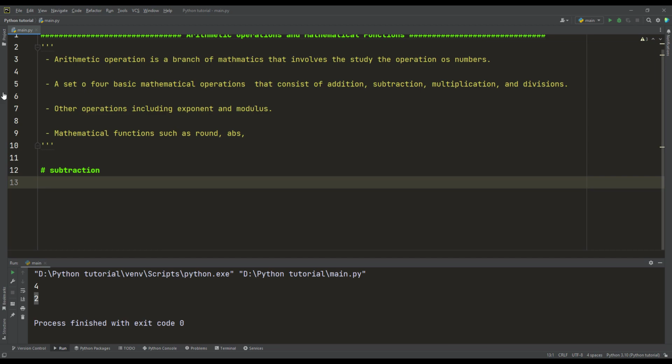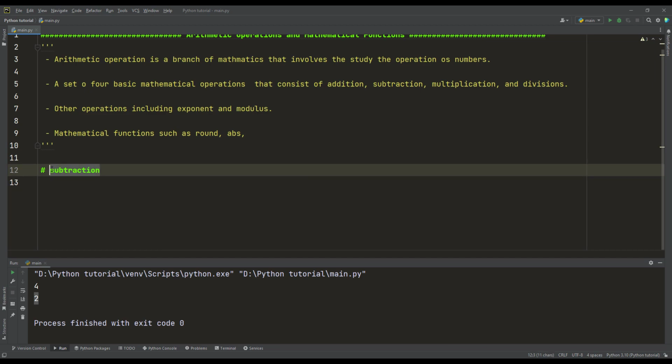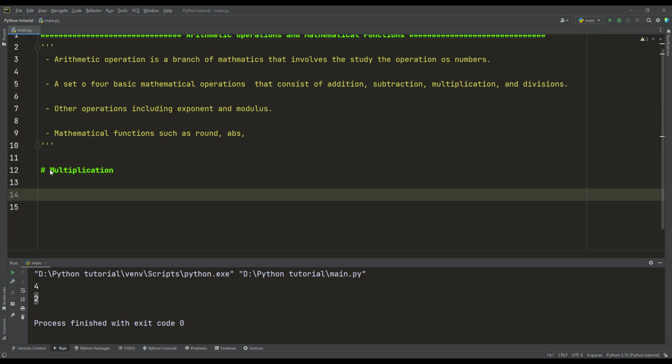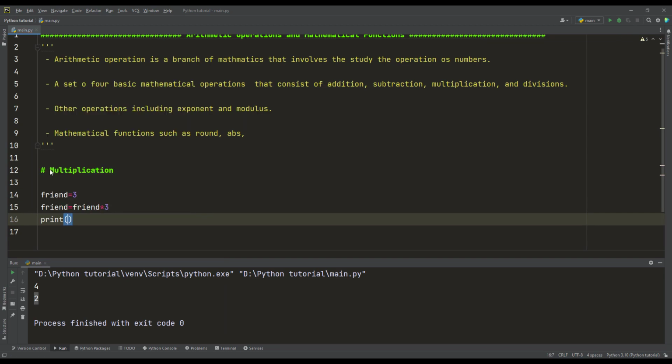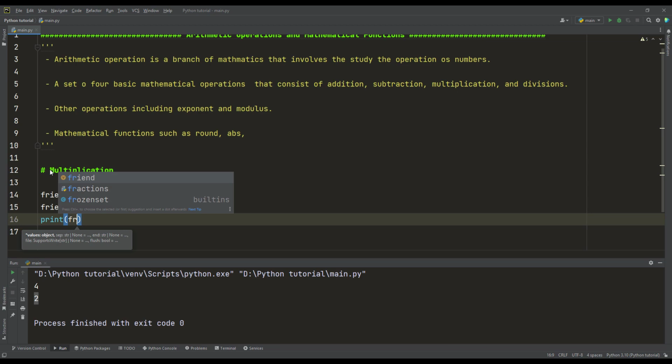The next operation we will speak about is multiplication. In the multiplication, we multiply the variable by a quantity. I have the same thing here. I have 3 friends, and I want to multiply this variable by 3 and show the result here.